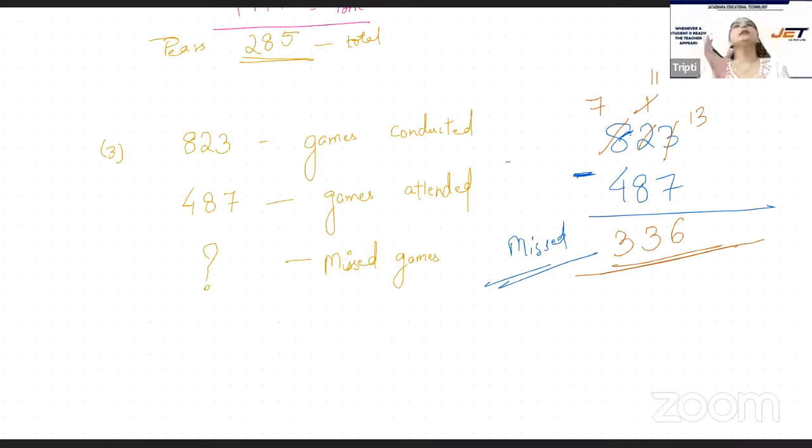So when there is a collection of something and you have taken away something from it, you need to find the leftover, or the leftover is given to you. You have to figure out what you are supposed to do. Here, you are supposed to subtract because she attended some games but missed some of them. So you need to find out how many she missed.